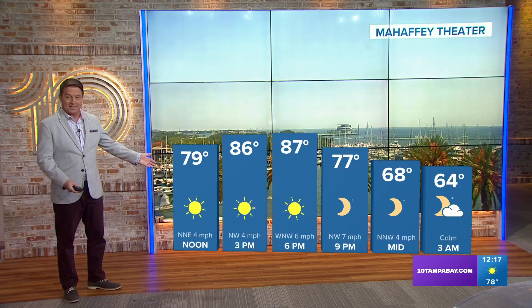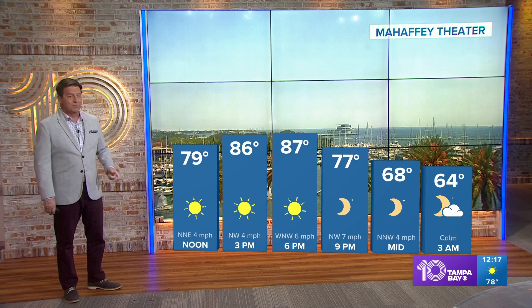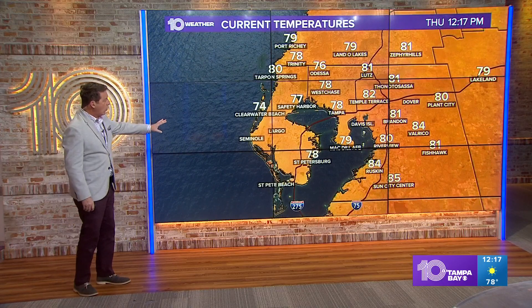And look at this planner — it's fantastic. We're going to the mid-80s, some upper 80s as well. It's going to be a warm day. Tomorrow is actually a warm day as well. In fact, it will be close to 90 degrees. But as I mentioned, we're going to start talking about the rainy season, so we're getting warm.